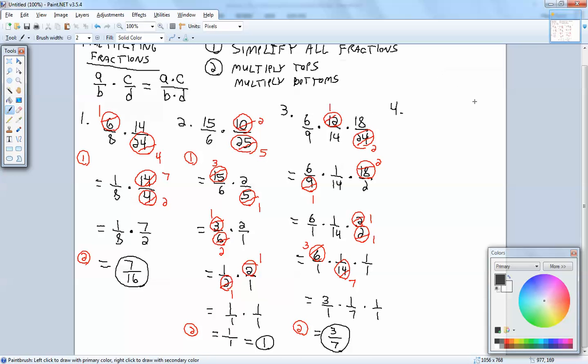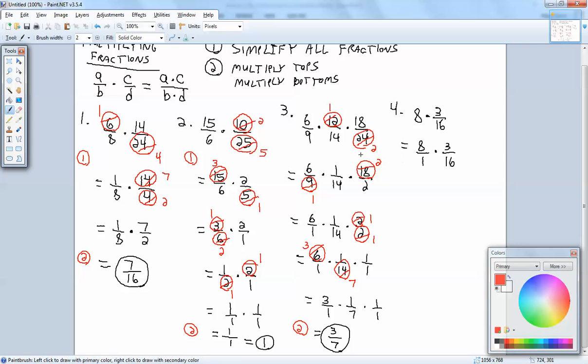Let's take a look at this one. We got 8 times 3 sixteenths. When you're working with fractions, if you're adding, subtracting, multiplying, dividing, whatever the operation might be, if one of them is a fraction, you want both of them to be fractions. Well, we can always create a fraction by putting it over 1. So I'll put the 8 over 1. And now we're actually multiplying fractions.